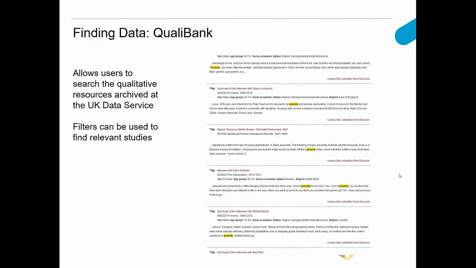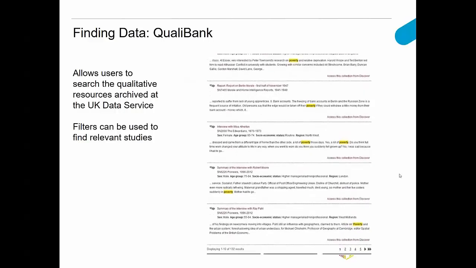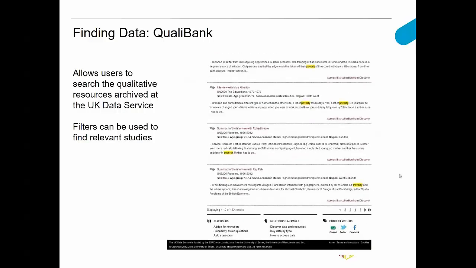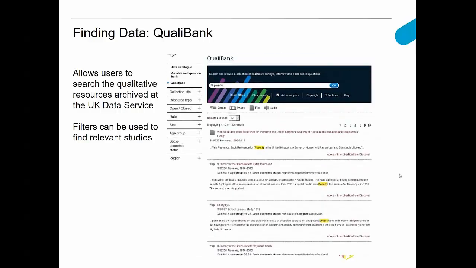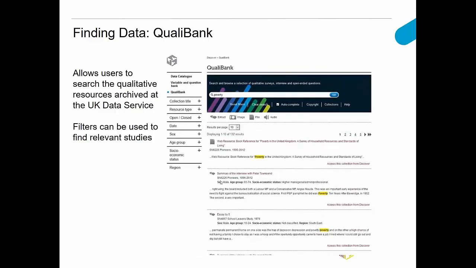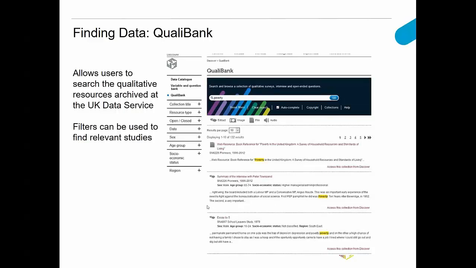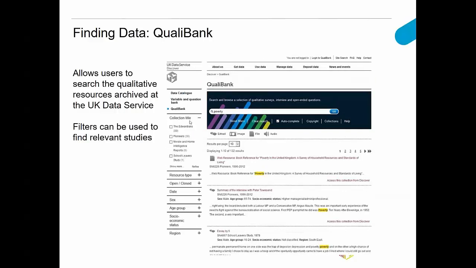We are going to filter it down to a smaller amount later, but for now I just want you to pay attention to how the search results look. You can see that there is the study number and the study title presented in the study information. For some of the data collections, you can also see specific demographics of participants of the qualitative research.